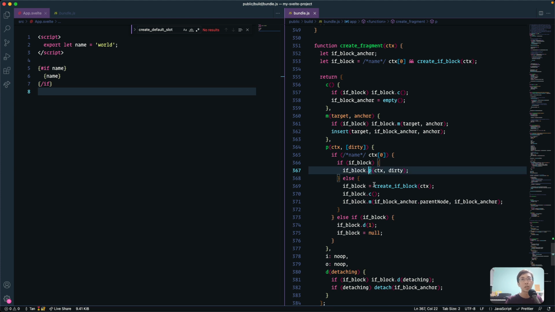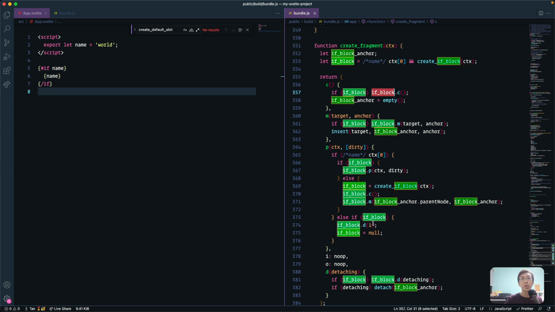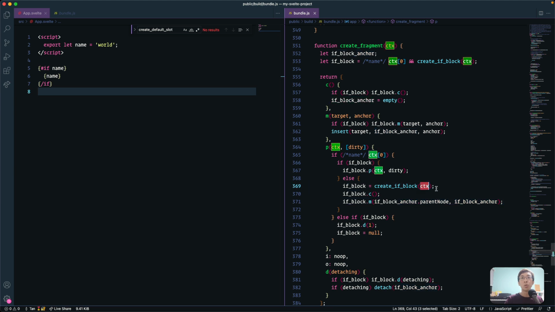P is for update, and if name is deleted, then you have destroy, right? But if it wasn't there before and then the condition changed, where name was previously undefined or falsy and now is truthy, then you have to create the if block. So you have to create the if block over here where you pass in context, and yeah, you have the create and mount here, right?